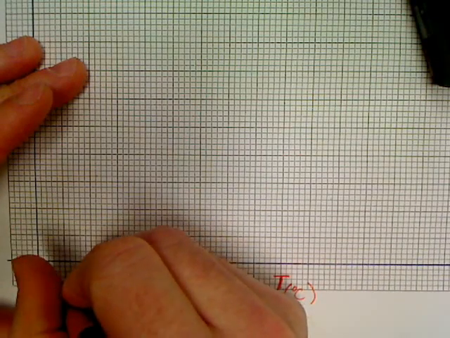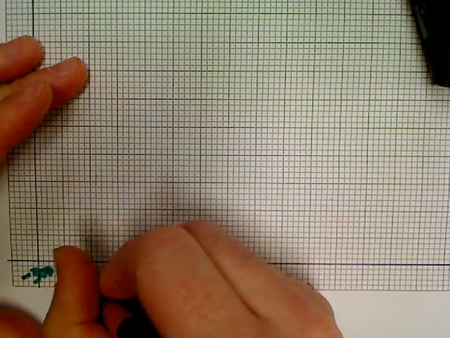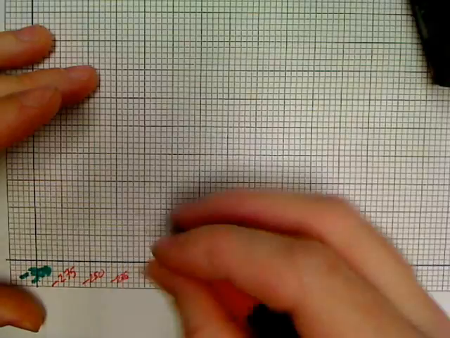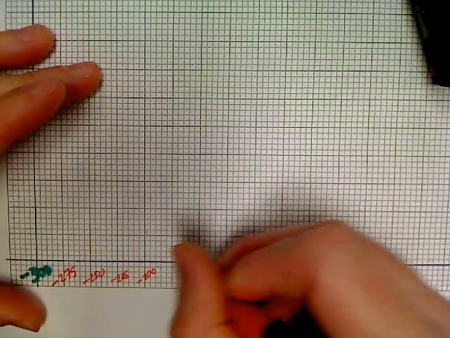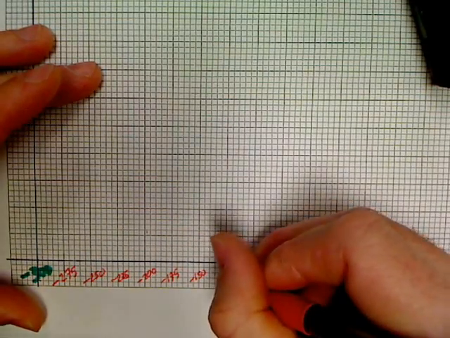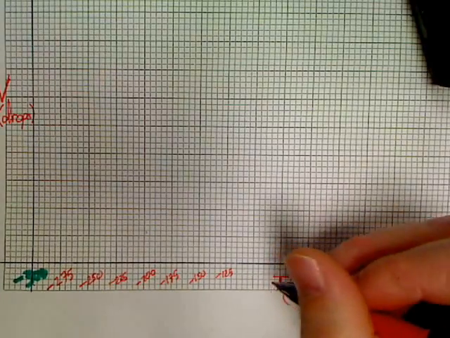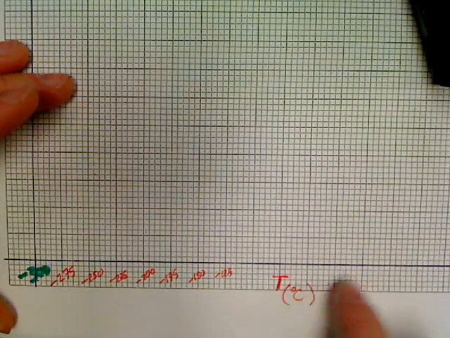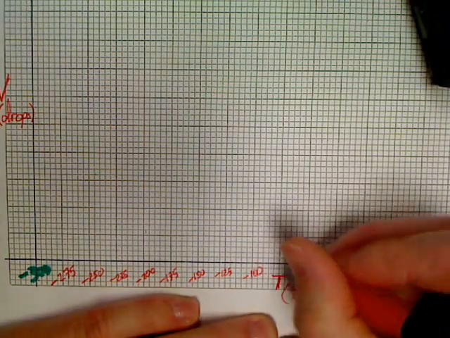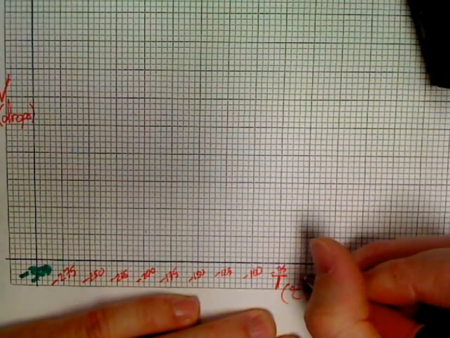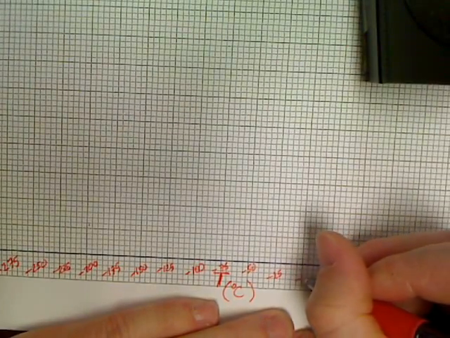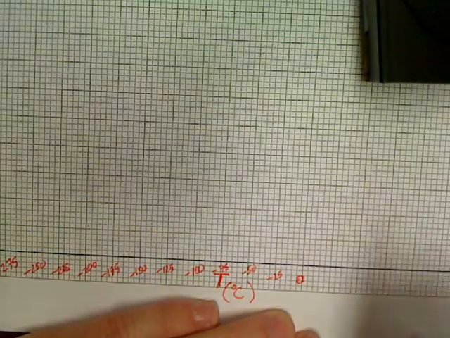So the next line would be negative 275, negative 250, negative 225, let's keep it going. This would be negative 200, negative 175, negative 150, negative 125. So every bold line is going back. Basically each little line is going to be 5 in a positive direction. Now we're at negative 100, negative 75, negative 50, negative 25, negative, oh wait, I'm at negative 20. That means I'm finally to zero.